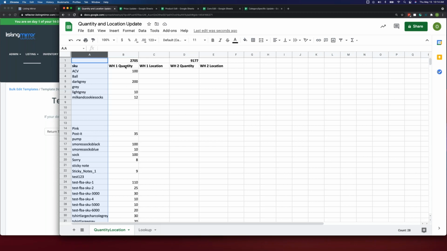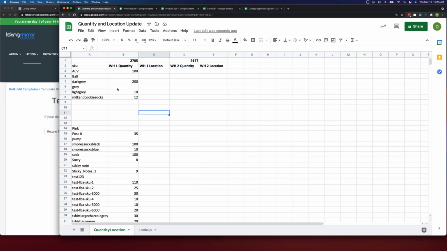The other thing is going to be any titles. So if I deleted this whole row, again, that's going to create an error and we won't be able to upload that. So make sure that, it's usually going to be row 1 and 2 that's going to be important. And then the rest of these rows that have the SKUs, those can be deleted. So hopefully that helps out.